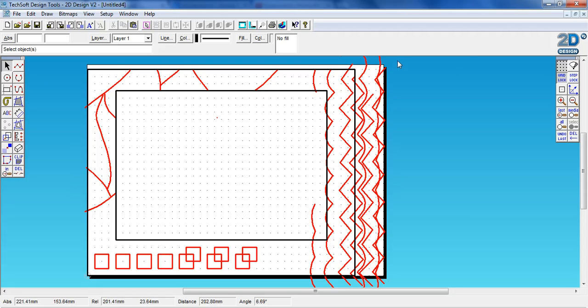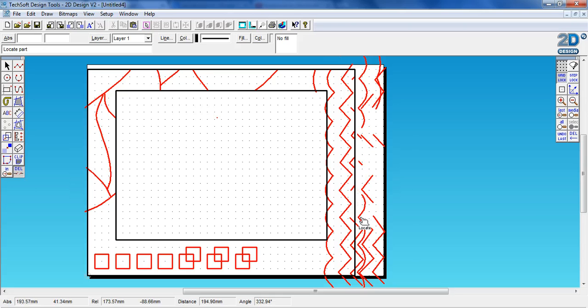Now I could use the select tool here. Might sometimes be quicker using the delete any tool. So I delete my area. I'd better actually go into this one here. Undo.